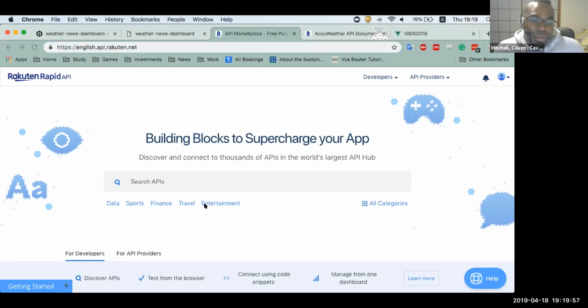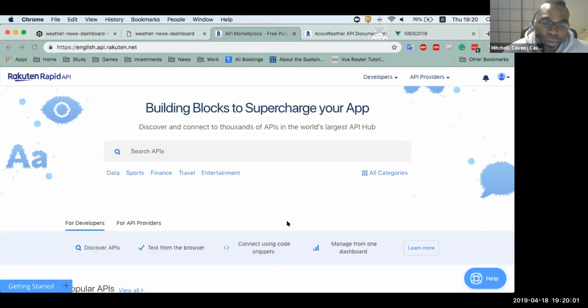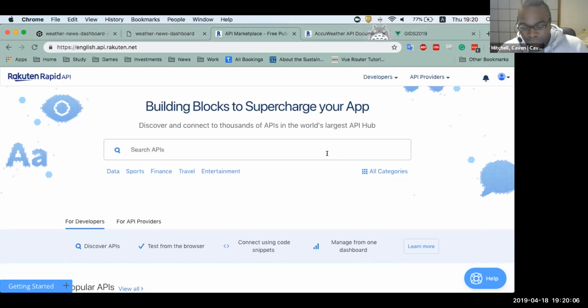What we have here is our platform. So you can see there's a search bar here that allows us to search for categories of any API or by name. So I can search for something like fintech and be presented one API.